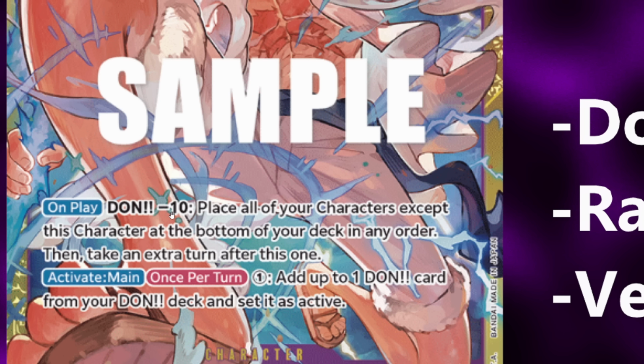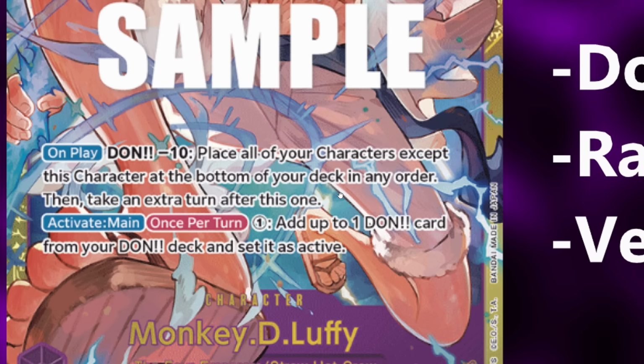What does Dawn -10 mean? Because 10 is the most Dawn we can have in the game currently, right? Well, Dawn -10 means you return all of your Dawn cards to your Dawn deck. You go back to 0. Okay, well, what does this effect do? It must be pretty strong, right?